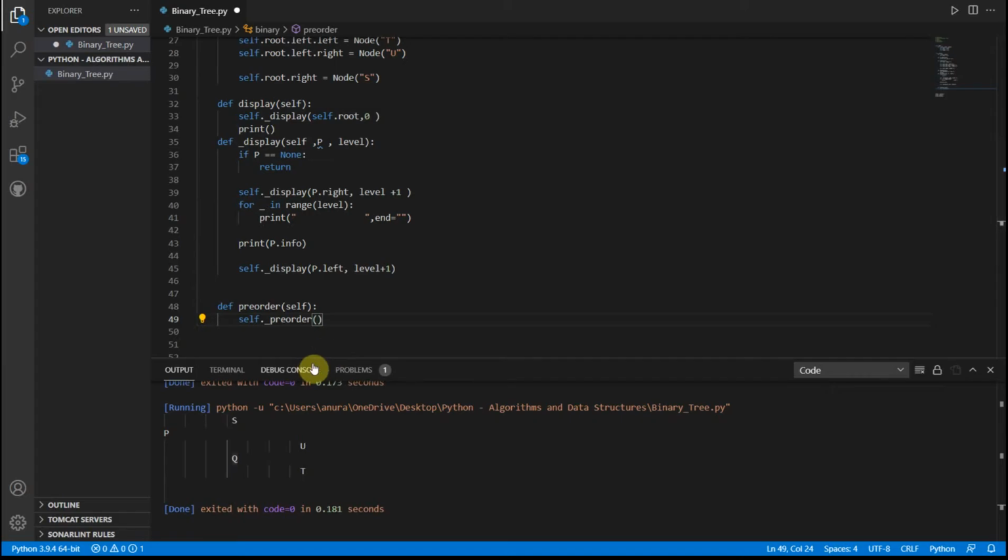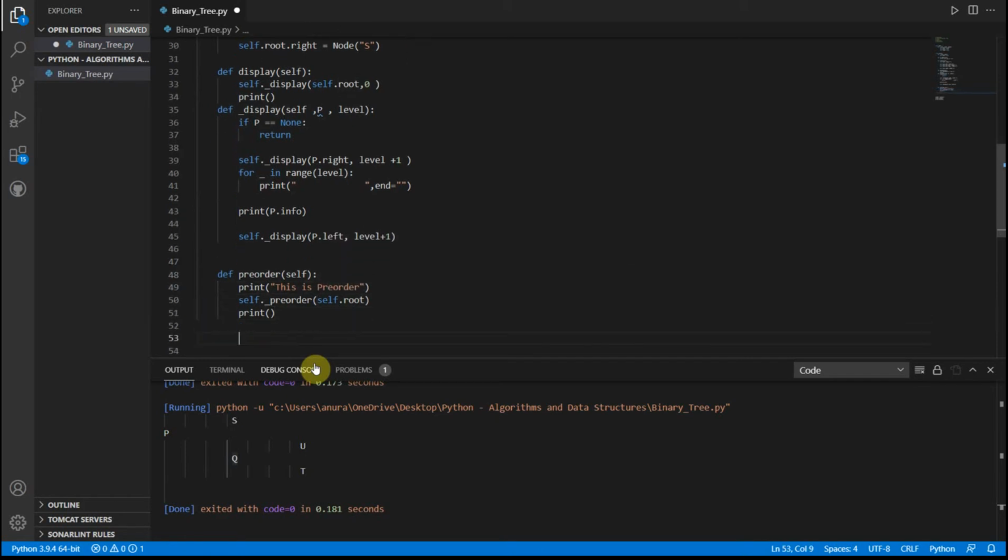So we want to pass the root node here, self.root, and we also want to change the line here as well. Now this is pre-order, so let's make sure that we know this is pre-order inside the console as well. This is pre-order. I hope that's fine.